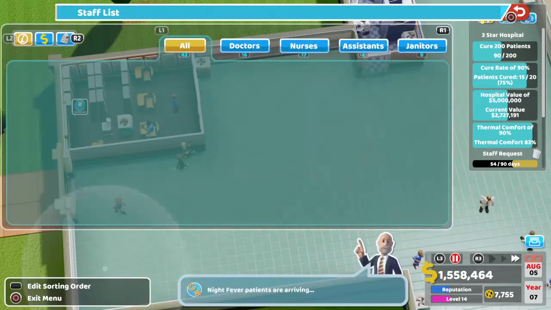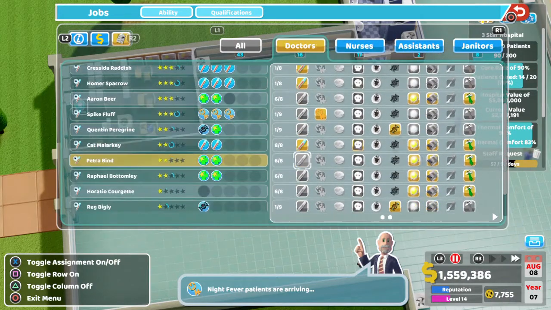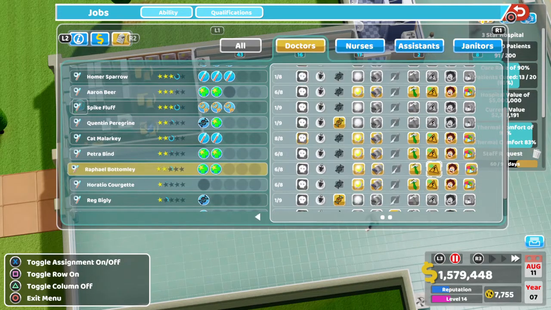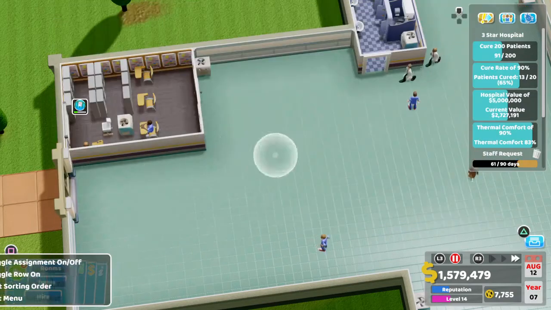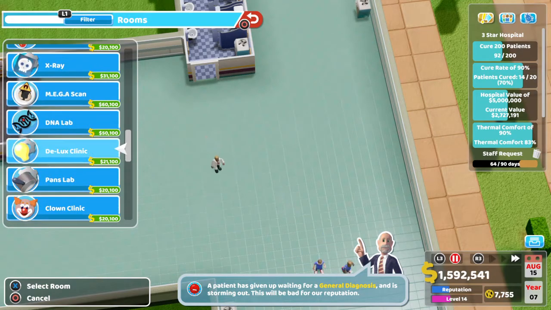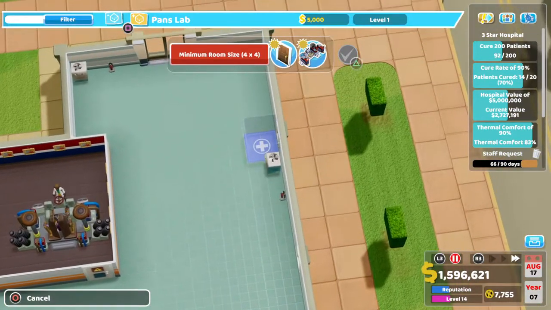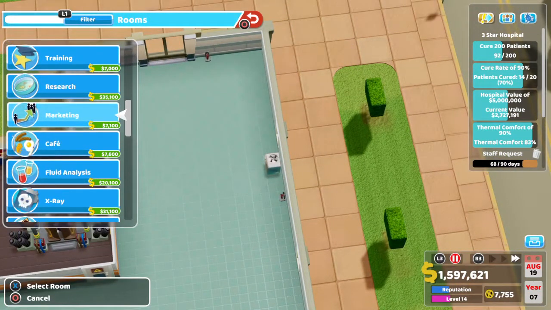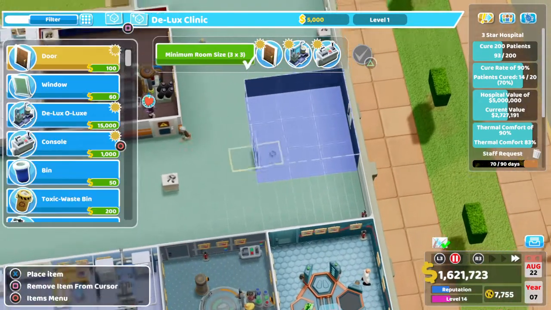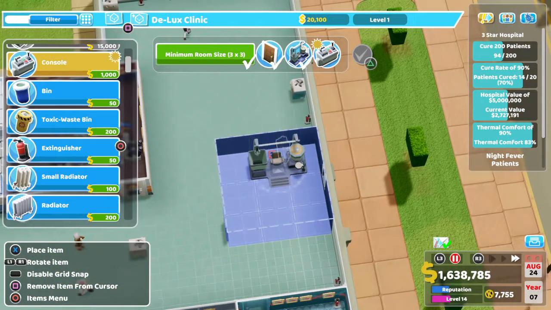Patients for psychiatry on the way. Already forgotten. We have 4... 1, 2, 3, 4, 5 rooms. But we're yet to build a Delux Clinic and a PANS lab. I'm pretty sure one of them's 3x3. Yeah, there we go. That will fit nicely. We definitely do need a Delux Clinic.